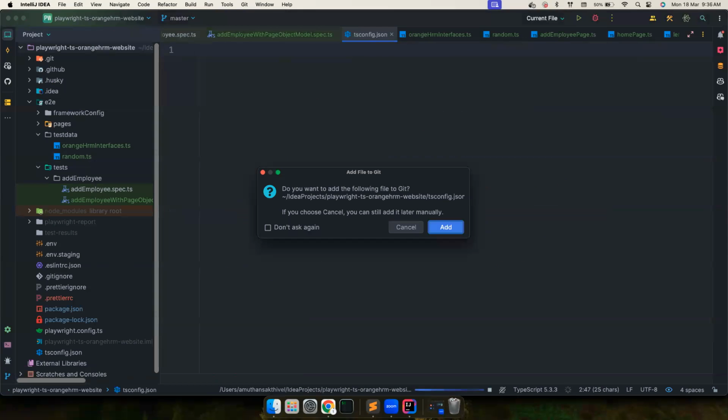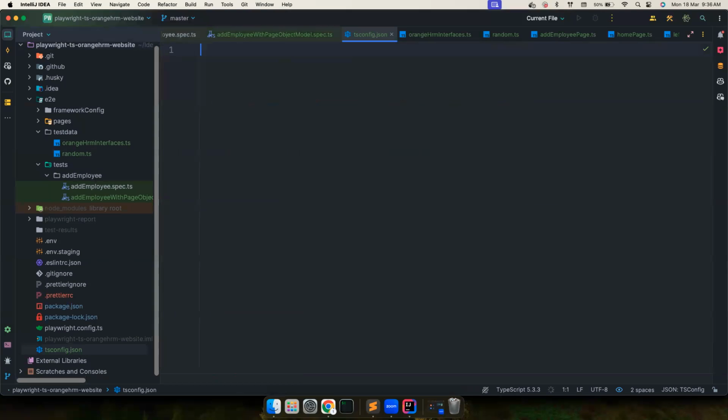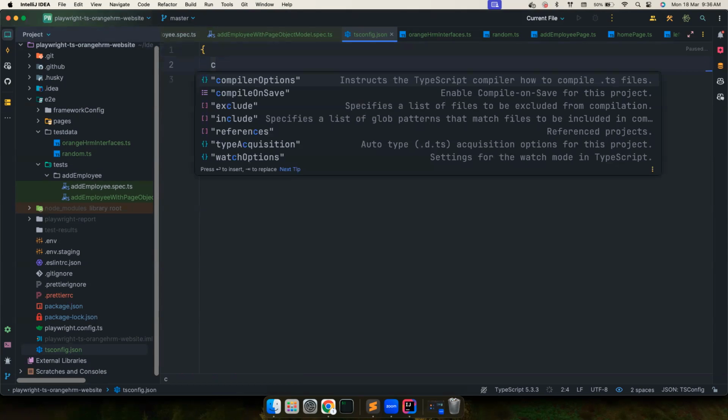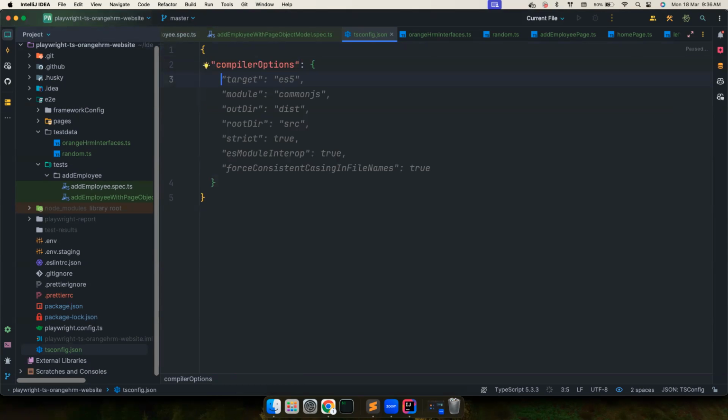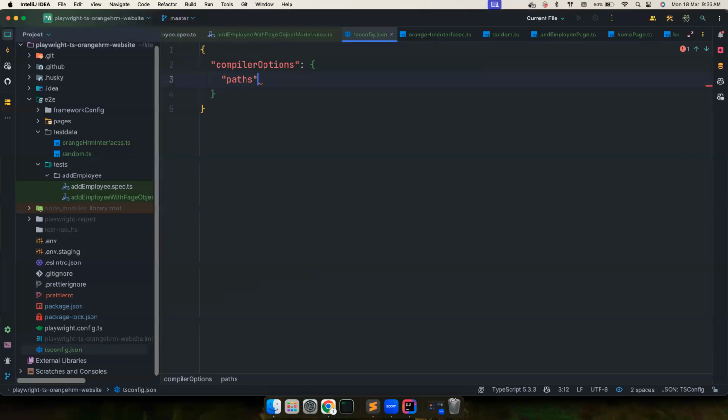Let's create a new file called tsconfig.json. And then we could say there are compilerOptions. And inside this, we don't need any of that. There is something called paths. And in the paths, you could say src as this. And we could also say tests as this. Not this one, pages. So pages slash star. And then you can do this.